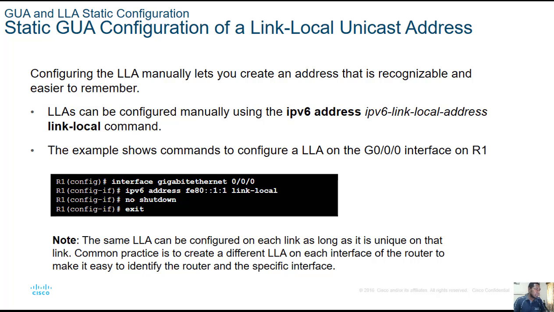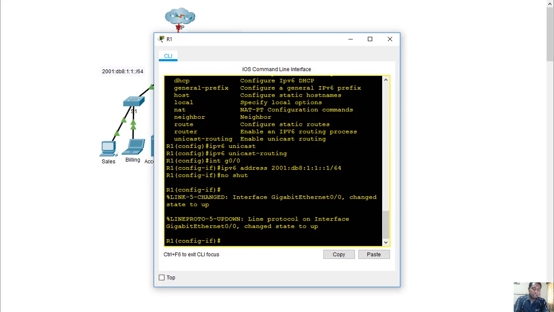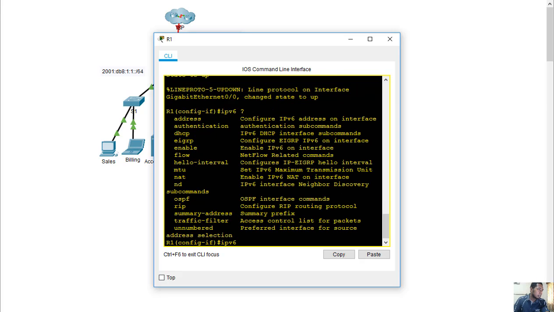Let's go back to R1. We notice I'm still inside this interface G0/0. So I can go ahead and type ipv6, just put a question mark there, and put in the address. So ipv6 address, question mark again to see what parameters come next.